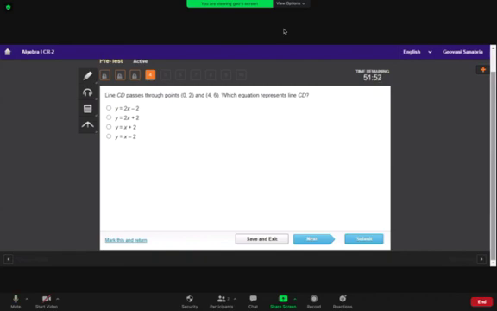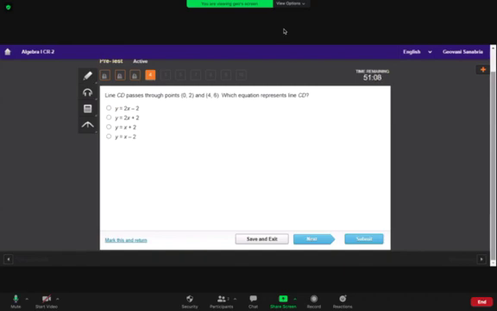If a point like 0, 2, those are the coordinates for a point. Like if you graphed it, that would be a point. If a point lands on a line, then when you plug in the x, you should get out that y value. You should get out a y value of positive 2 if it lands on the line. If you don't get out a positive 2 when you plug in a 0, then 0, 2 doesn't land on that line, which means the answer y equals 2x minus 2 wouldn't be the correct equation for the line.